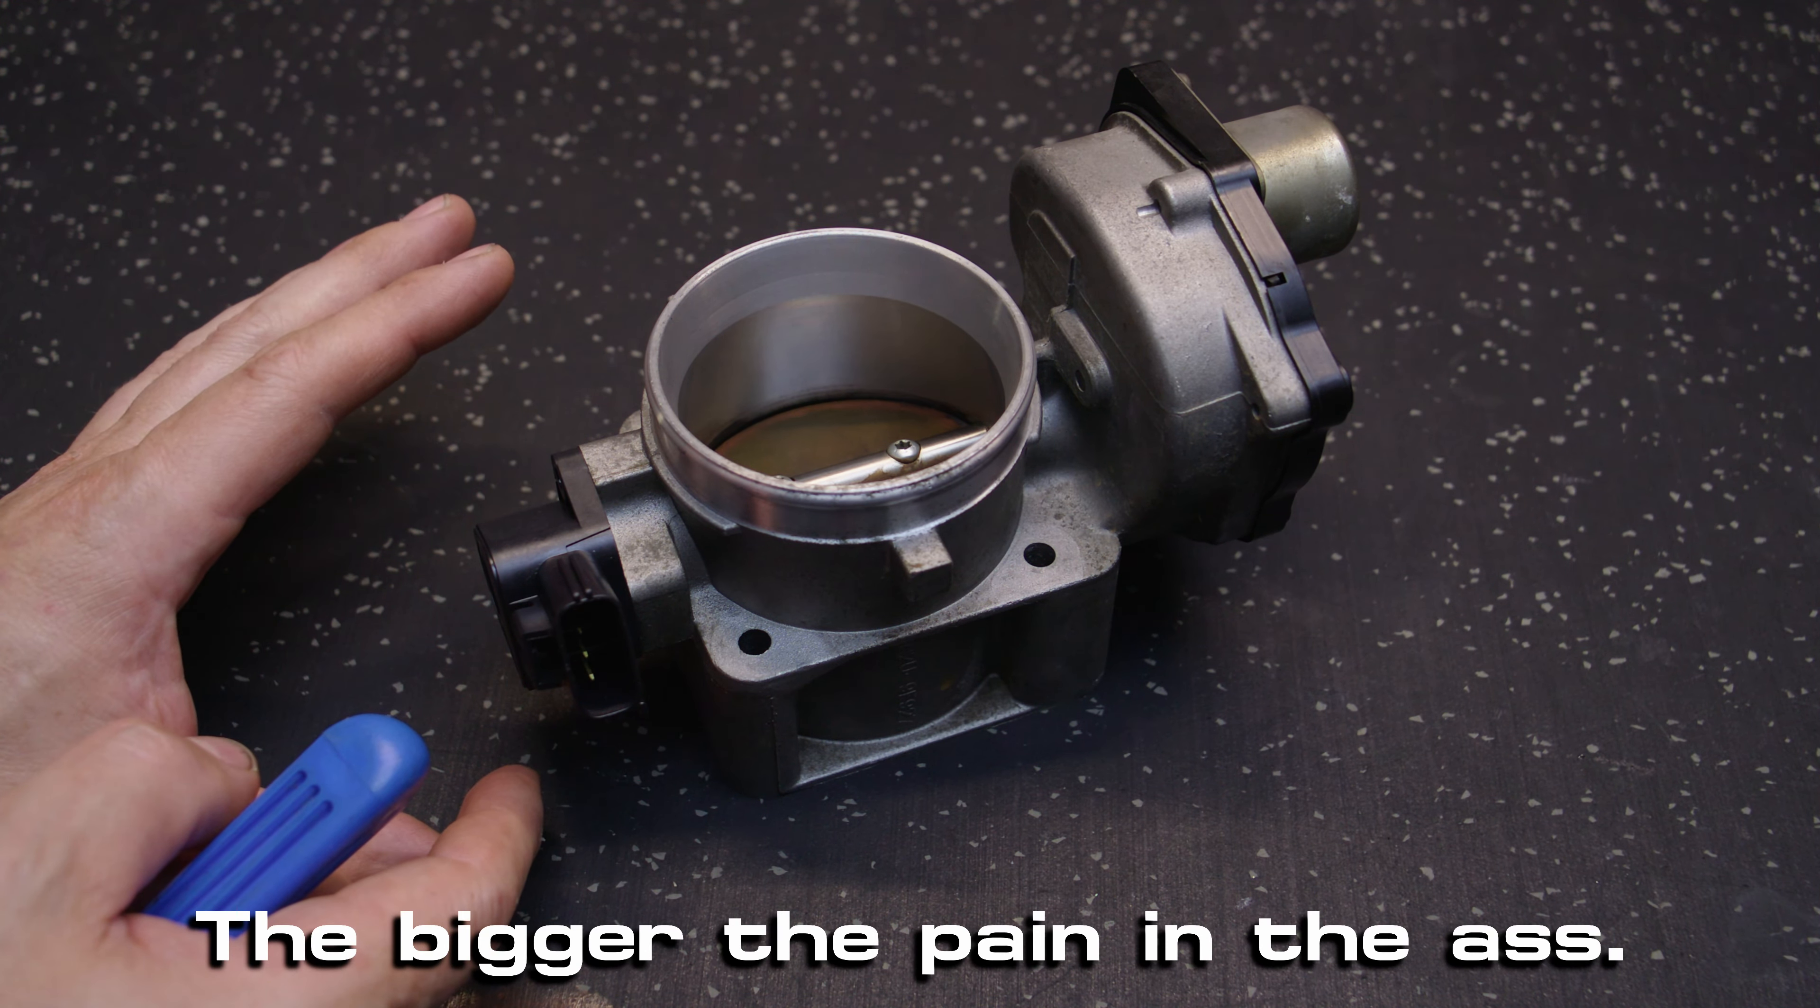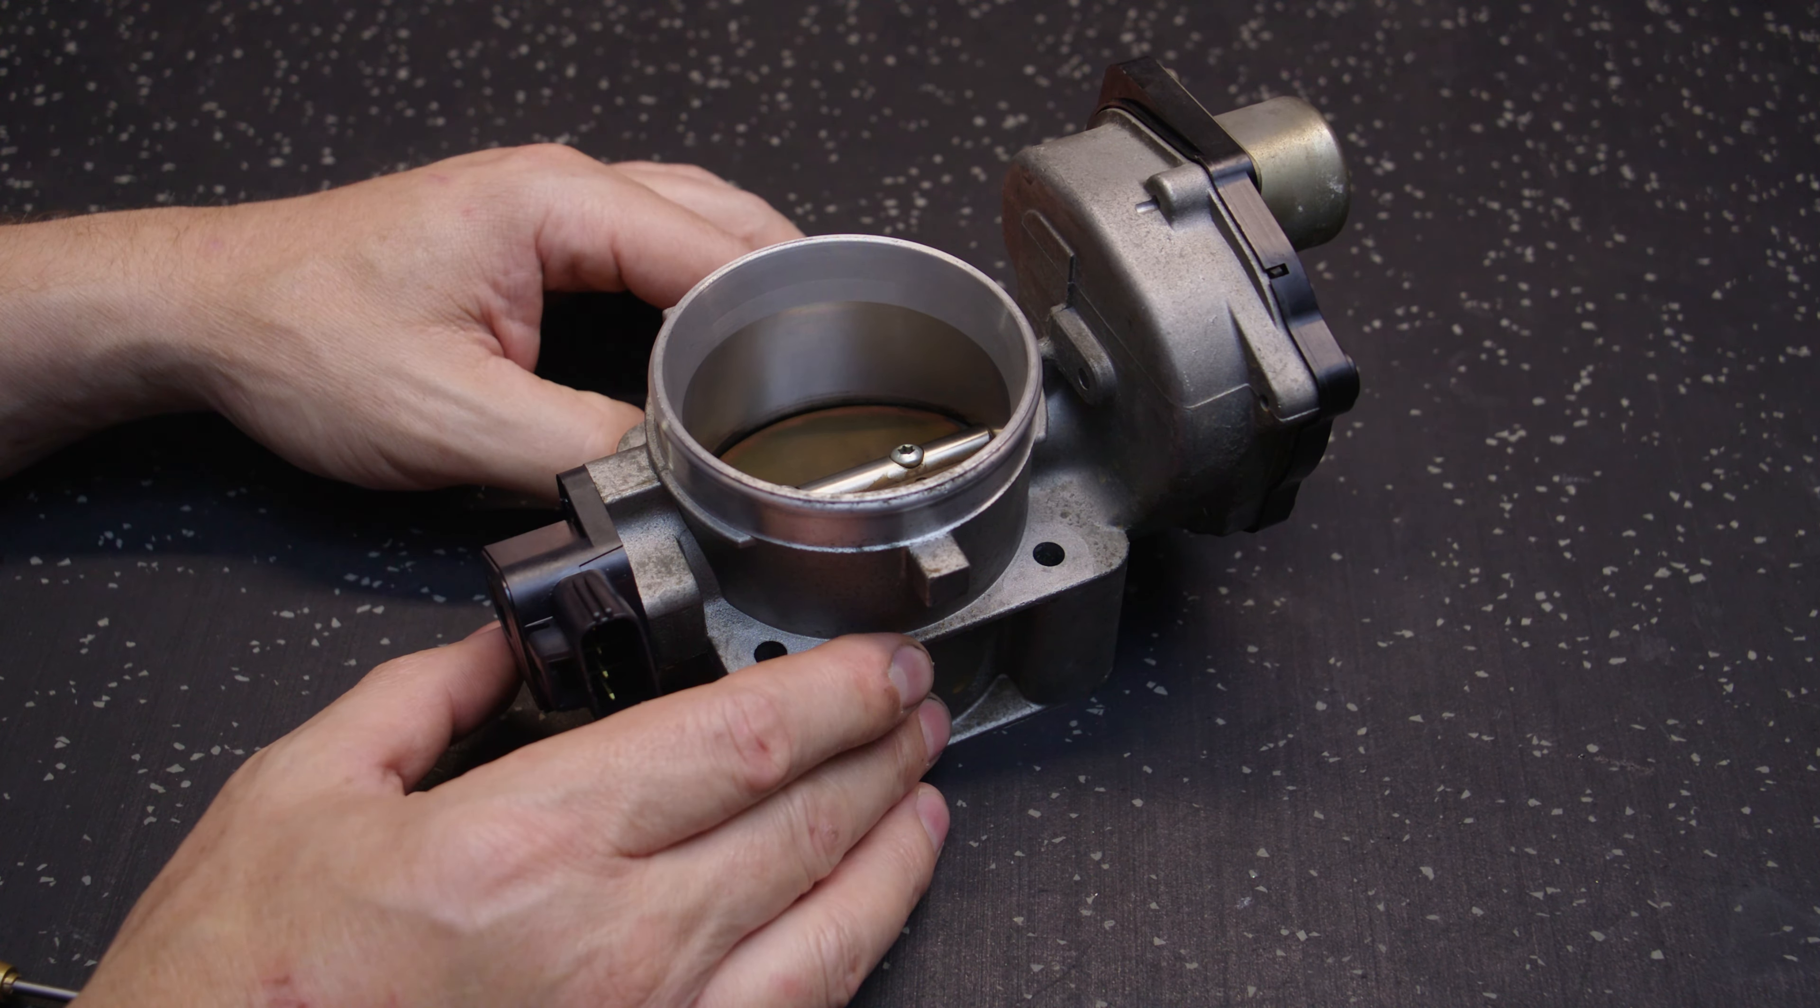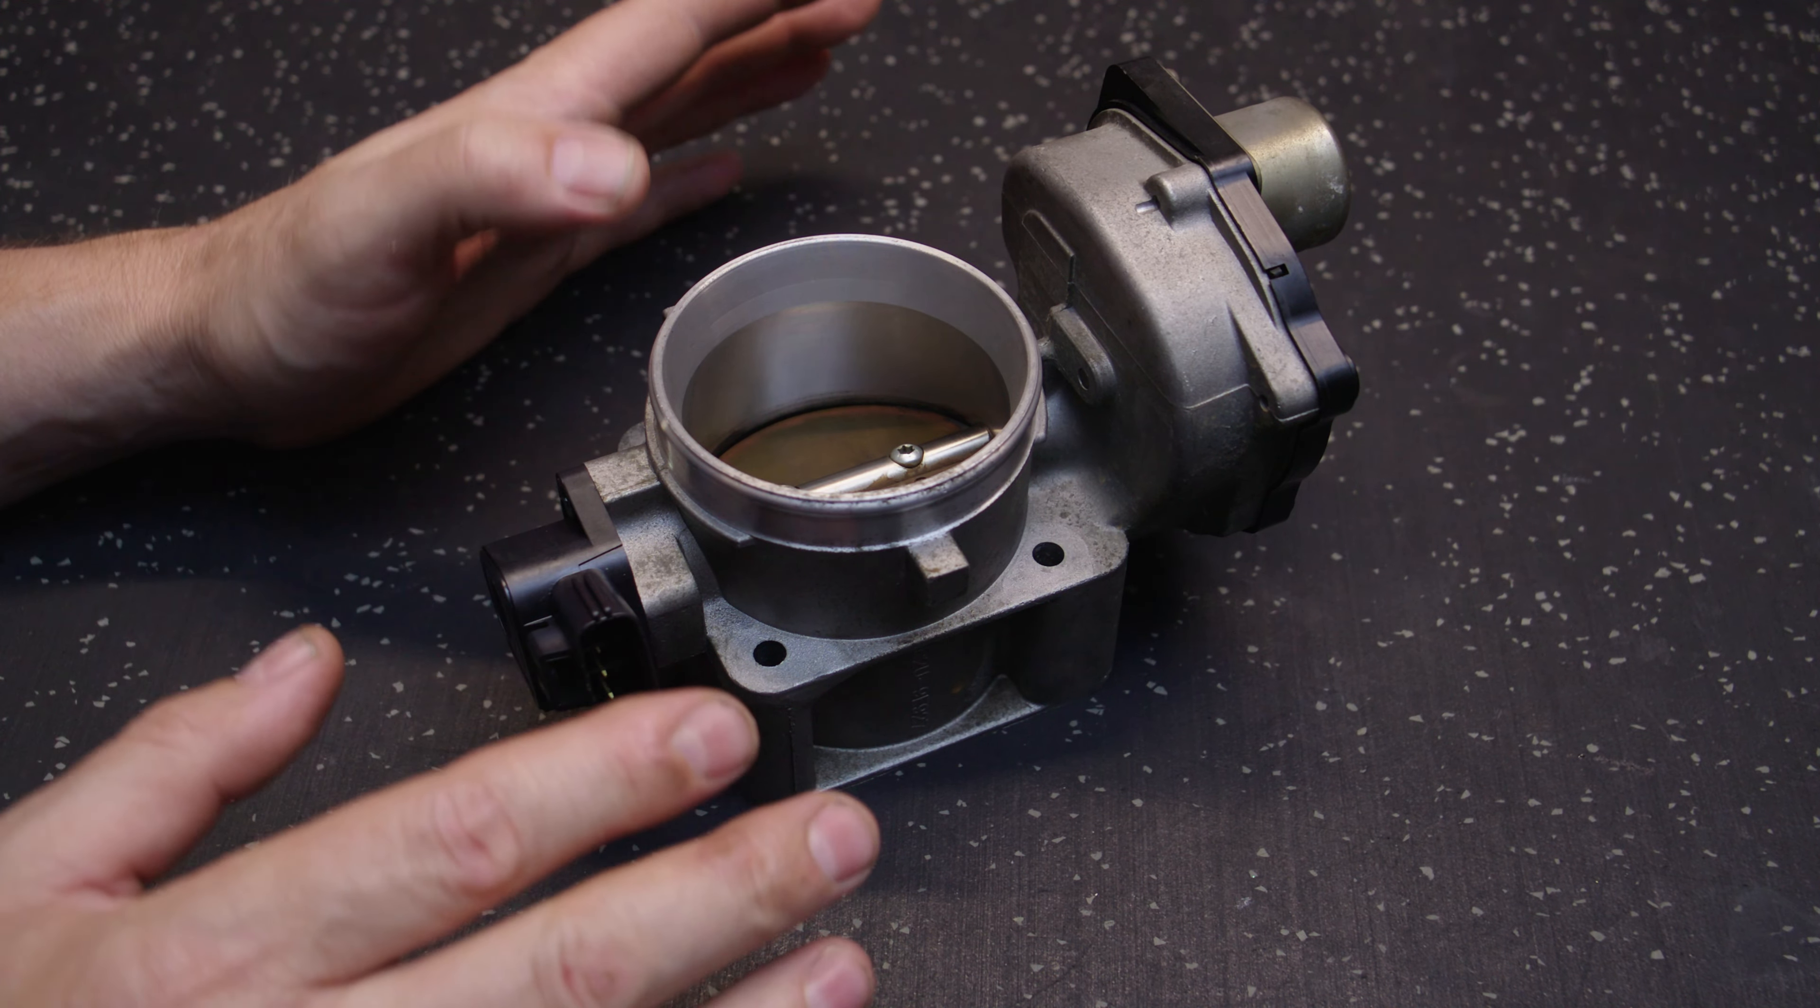The problem with this is because the shape isn't simple, it's quite complex. We have to make some decisions on how we're going to mount this in the milling machine. I've decided to use the mill, definitely not the vice and hand drill trick, because these are too small to mess around with. If you get it wrong, you'll probably ruin the whole throttle body.